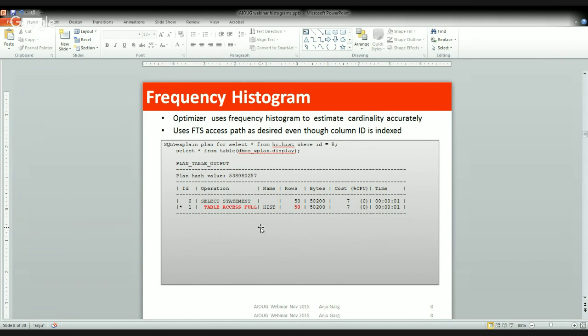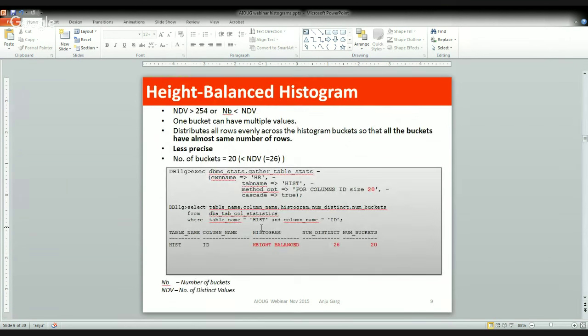Now let us look at the other type of histogram that was available prior to 12c, which is the height balance histogram. We said that there is a limit on the number of buckets that could be created till 11G, and it was 254. So one scenario when a height balance histogram will be created is when the number of distinct values is more than 254.